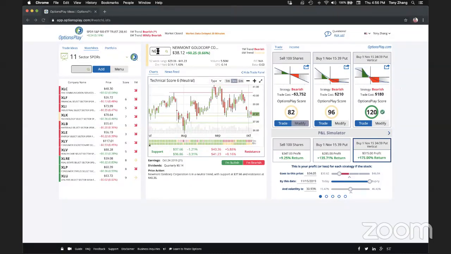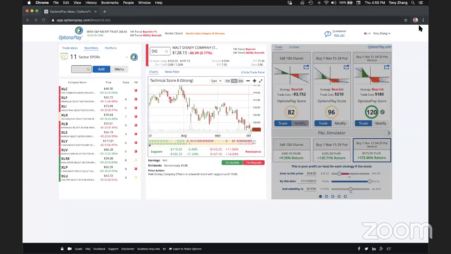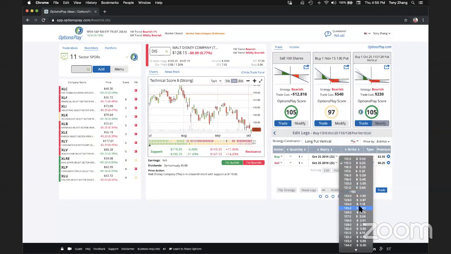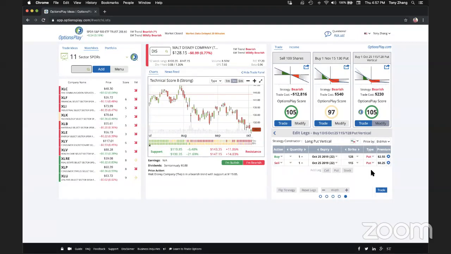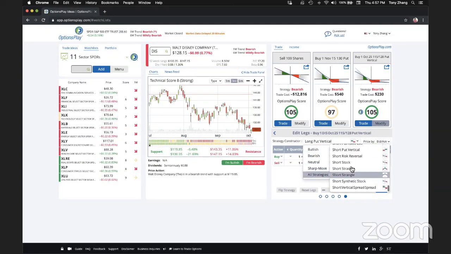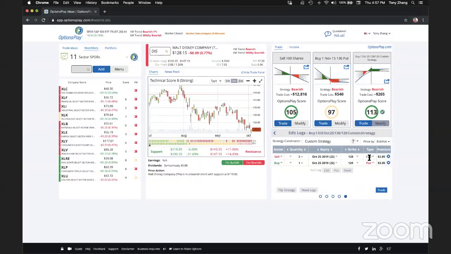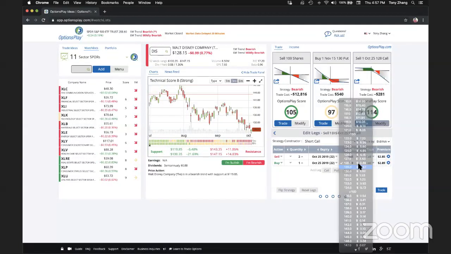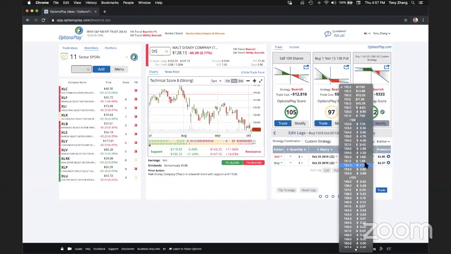Eric is saying, would it be better to use October? I think you're referring to maybe the Disney example. Would it be better to use a shorter dated option? Absolutely. You might find it difficult to find. I went out to November, but let's say I went out to October, right? So what did I say? We had a 128, which cost you $2.55. How far out could you go to sell, to write off? Well, those are puts, sorry. Also puts. Whoops. So if I bought the 128 calls, which were the at the money calls, or maybe the 129 calls, what did I have to sell against that?